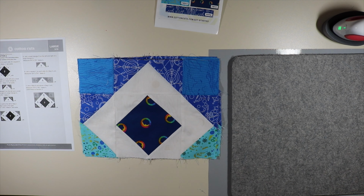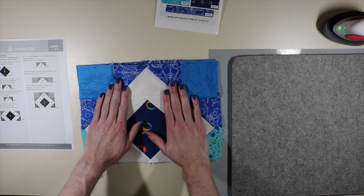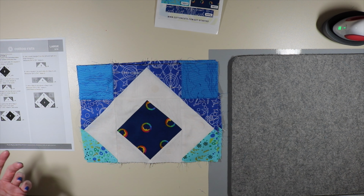We have 4 of these that look just like this. I'm going to label them as clue 2 or section 2, whichever way you label your clues. And we are ready for next month and clue number 3.